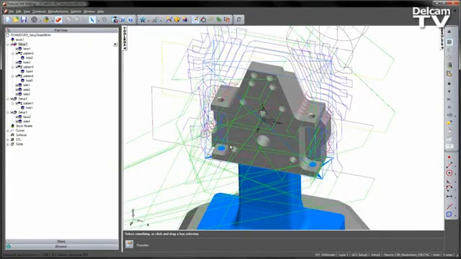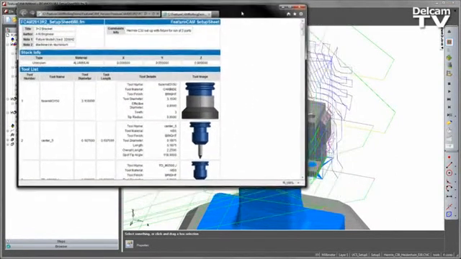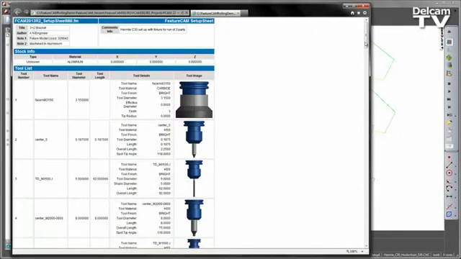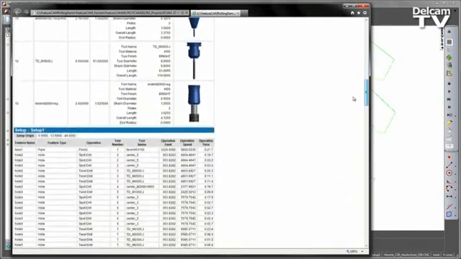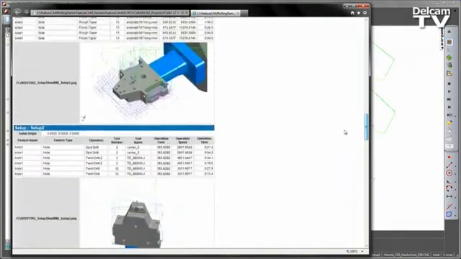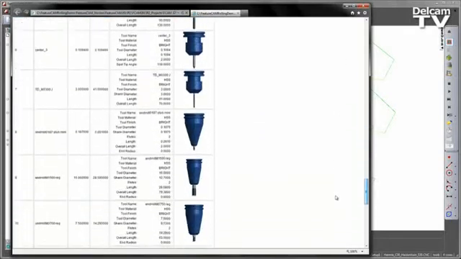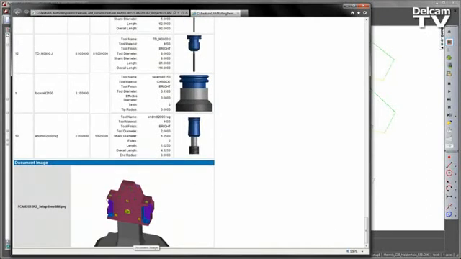All the toolpaths will be generated and we'll get a setup sheet appearing, in this case in our web browser. Note all the information regarding the tooling, with images captured for all the operations, as well as all of my setup orientation images and the order in which the tools are used. We have a final image at the end that shows us our part documentation image that I grabbed from the 3D simulation.